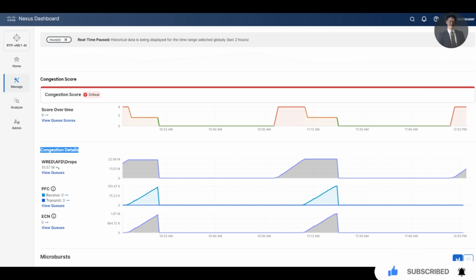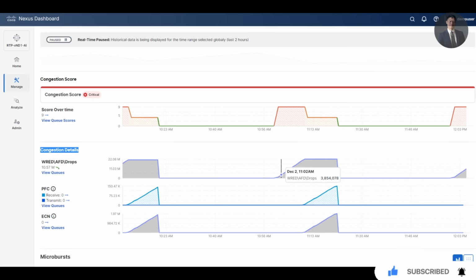So on this page, you could check the major events that happen during the congestion. Here, the job starts, the congestion level increases, and the PFC and ECN were disabled here, at the beginning.